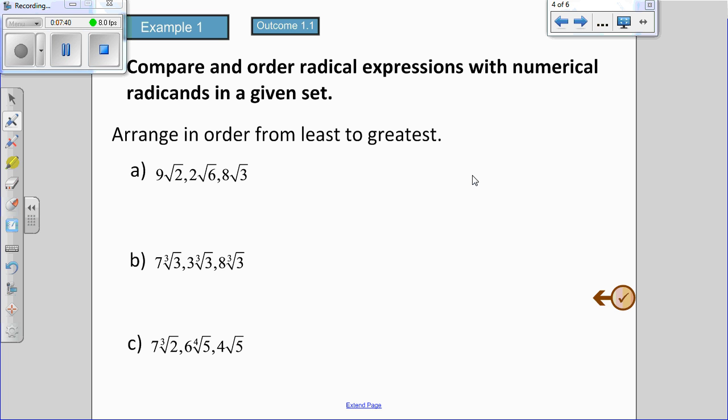So if we're converting that first one, I said it would be the square root of 2 times 9 squared. You don't leave things like that, right? Your 9 squared would be 81, times 2 would be 162. So this would change to the square root of 162. That'd be the first one. So you only square the 9, yeah.